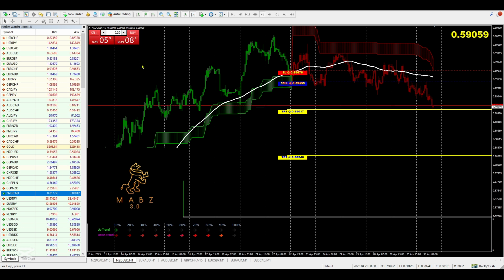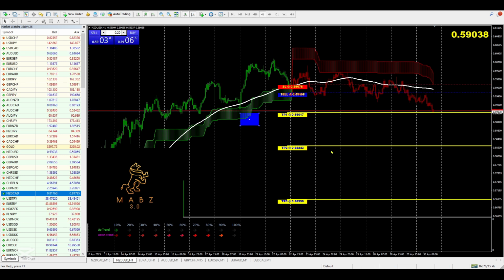Here's another example, guys. This is the NZD USD on the H1 chart. As you guys can see, the current price is under the moving average. There's the moving average up there, the price is down here. And if we look at our volatility meter at the bottom, we can see that it went past 70%, 80%, 90%, which means that we can use these trading levels. As you can see already, the market has triggered the sell entry and hit the first take profit. So the take profit levels that we have left are TP2 and TP3.